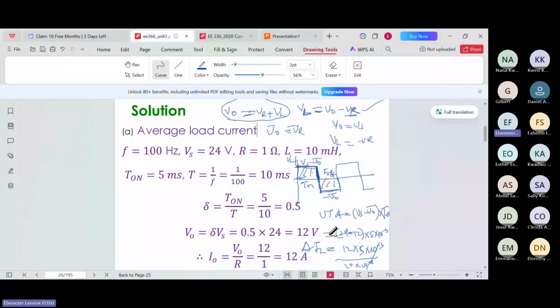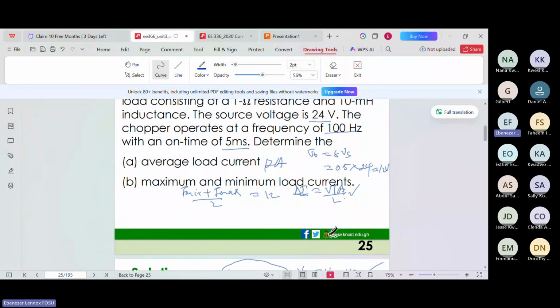Now that we know that, we come back and do the calculation. We get the other equation: change in IL is equal to I max minus I min, which is equal to 6 amps. So you can get two equations and solve them simultaneously to get your minimum and maximum current. Here you have I min plus I max to be equal to 24. So you have two equations, and your calculator can do it easily, right?